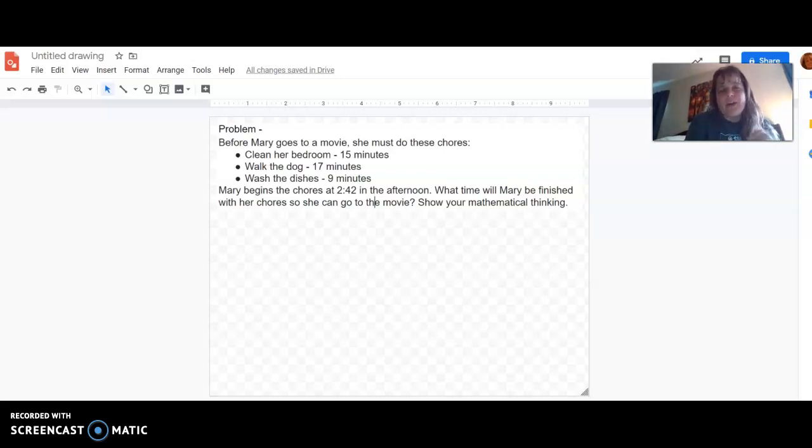I'm not drawing it on paper. I'm actually using something called Google Drawings. But I recommend for you learners that when you are creating your number lines to show the elapsed time, and we've done this before, that you do it on a piece of paper and with a pencil because it's a little easier than what I'm doing, but I wanted to make sure you could see what I'm doing.